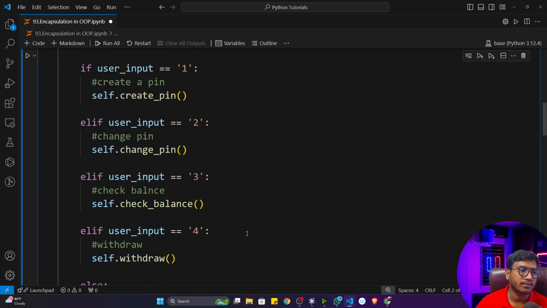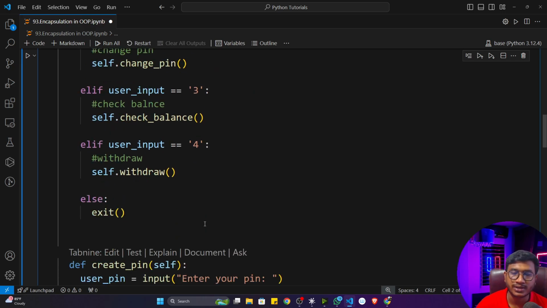This is the idea, because your company won't give the responsibility of implementing the core functionality to the junior programmer. He has less experience, so he might make some mistakes in the code, right? That's why, as a senior programmer, it's your responsibility to maintain this class itself. After implementation, you hand it over to the junior programmer, and he will test whether it's working fine or not. If it is working, then he will add it to the main website, or let's say the main project. This is the idea.